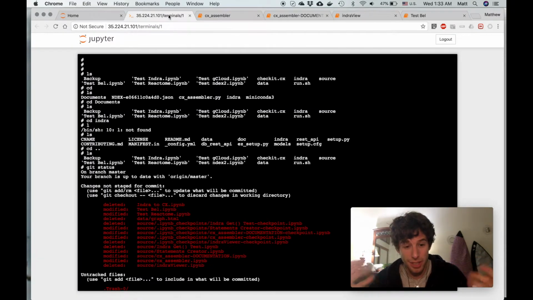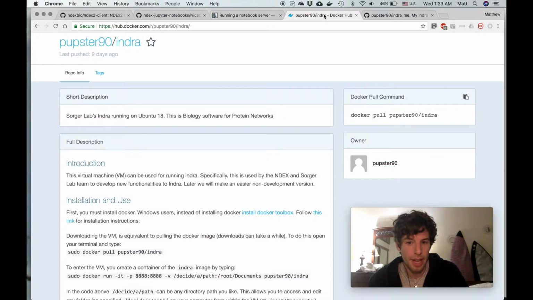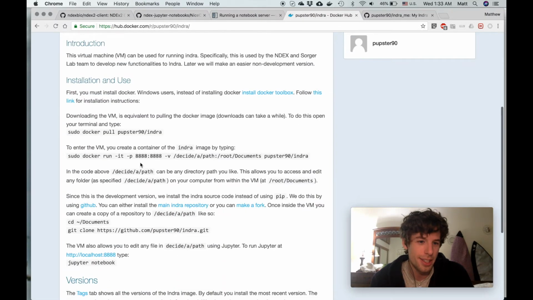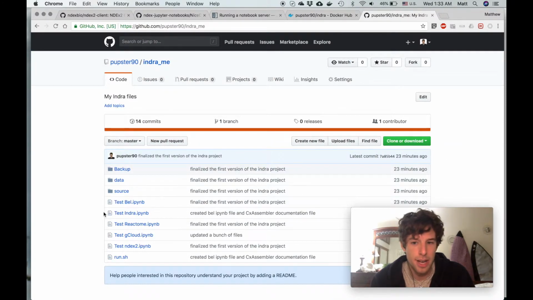So how you actually get this code, it's pretty straightforward. I made the operating system in a Docker container. So all the code can be accessed just by pulling the Docker, by basically downloading the operating system, is how you can imagine it. But you use Docker, so it's just one line of code you put in your terminal and it's done. After you download the operating system, then on it you have to download the project that I've been working on. That's on GitHub, so that's git clone.